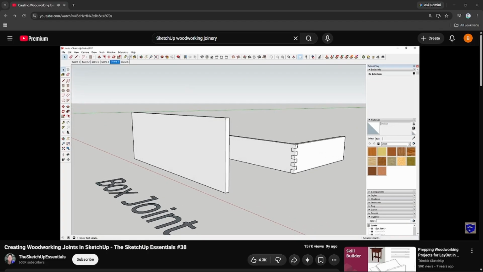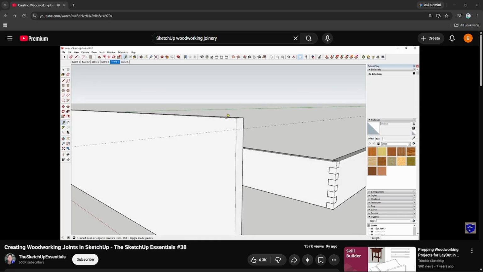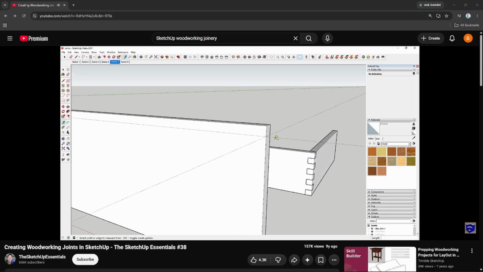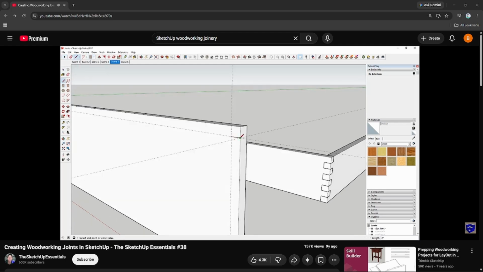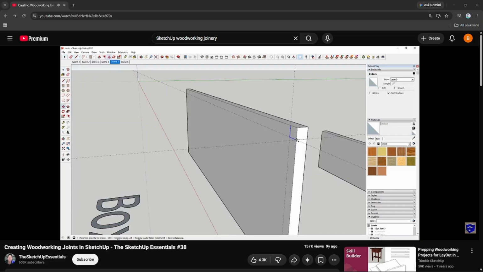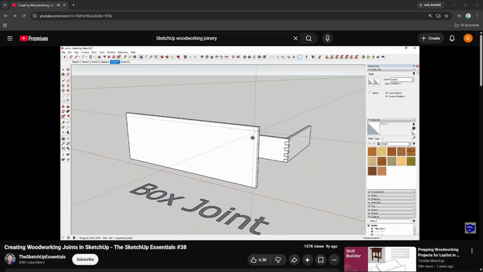But all you need to do now is you can just come in here and you can just measure how tall you want one of these fingers to be. So like if you wanted this to be a 1/4-inch, just like this, all you need to do is use the tape measure tool to add these guides. Just like this. So now I've got this in here as a 1/4-inch piece. Well, now I can draw a line in here just like this. I can use the move tool to kind of copy them across just so I've got this in here as like a full rectangular piece.